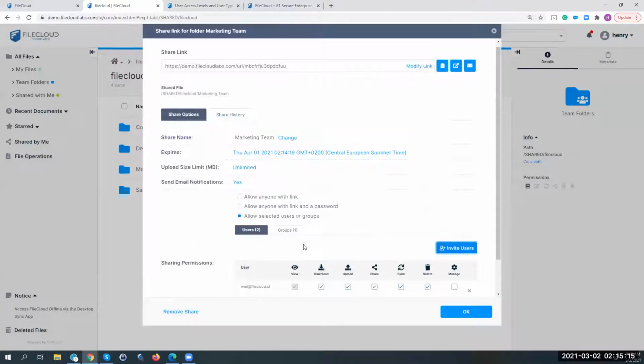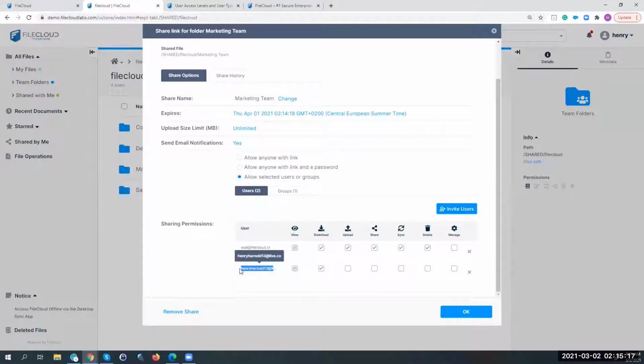And you can see this time you're not going to get an error message. The user is now added into this account. But what you will notice is when sharing it, you can only give so many permissions since it's a free account. And those 3 permissions are view, download, and upload as mentioned earlier. Those are the only 3 permissions. And as soon as I try to give any other permission, you'll see this error message come up. Since it is a free user, they're not allowed to share.